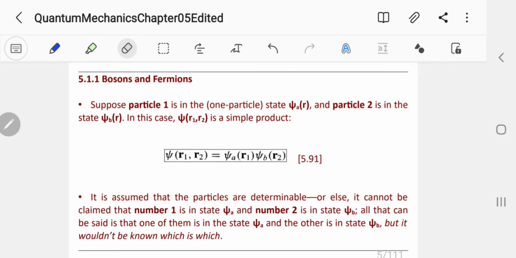Now you may ask the question, what about identical particles? And how about if they're bosons or fermions? Bosons are particles that can occupy a single state, where all bosons can occupy there. But there are also identical particles we call fermions, in which only one particle could occupy the state, and only that one, or maybe two with opposite spin.